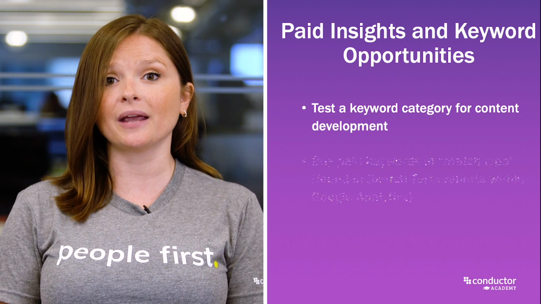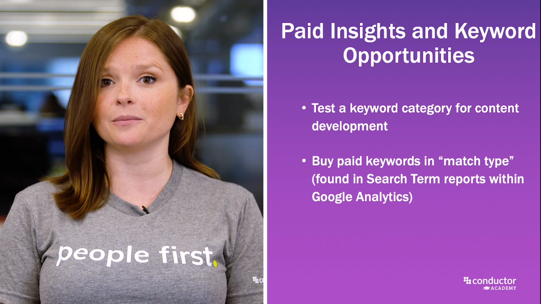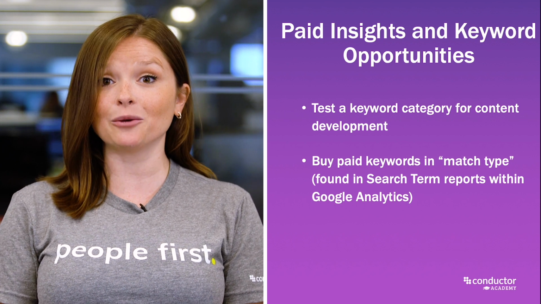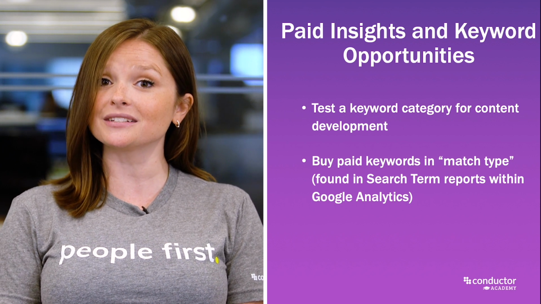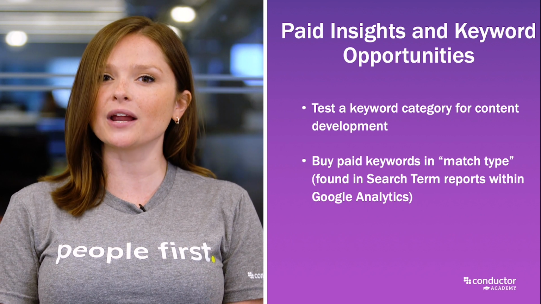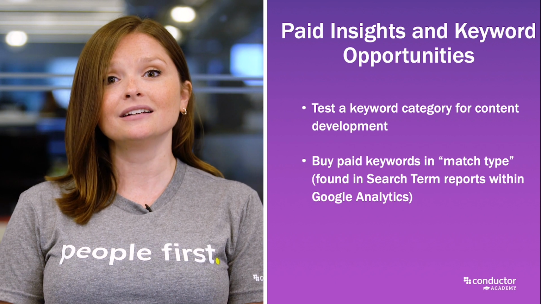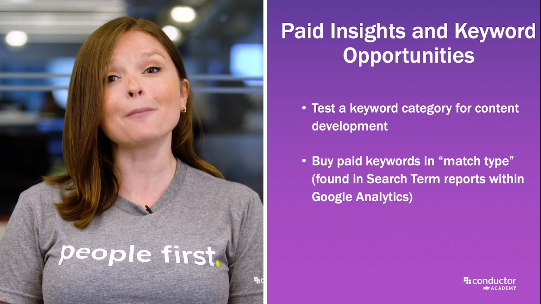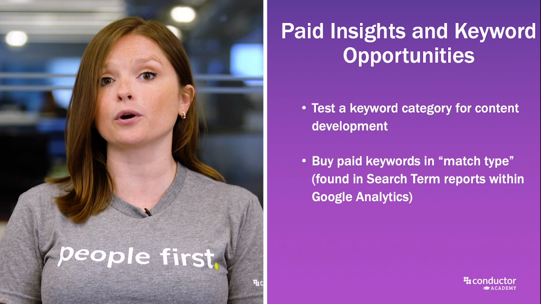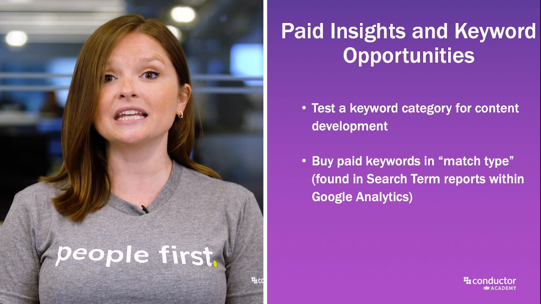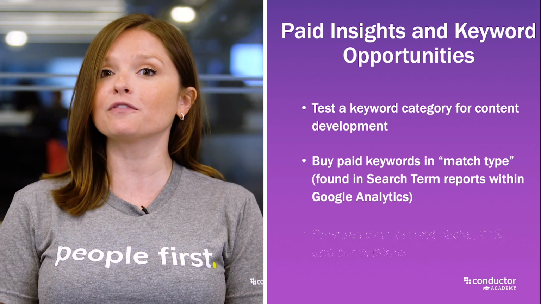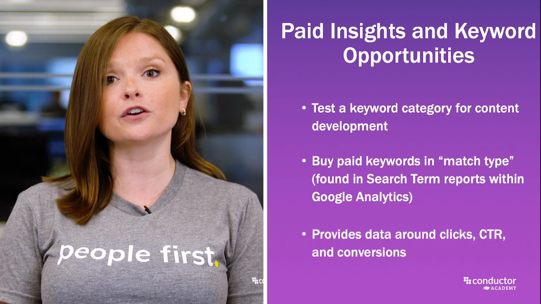When you buy keywords on paid, you can buy them in various match types. This means you are also buying keywords that match to similar or adjacent keywords. Sometimes this can be frustrating when you want to be precise, but it's a great way to mine for new keywords for SEO. These terms that you are appearing on but not buying directly are found in the Search Terms Report within Google Ads. This not only gives you the individual keywords, but their performance like clicks, CTR, and conversions. This becomes a much more accurate way to gather insights into keyword performance, particularly in a specific market or geography.